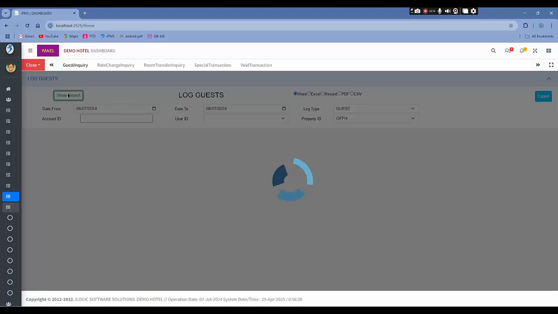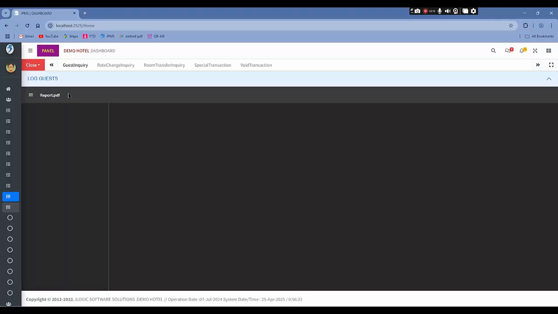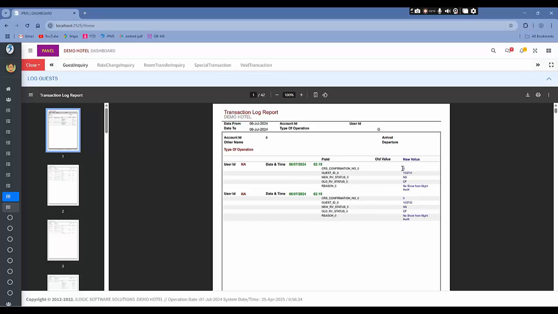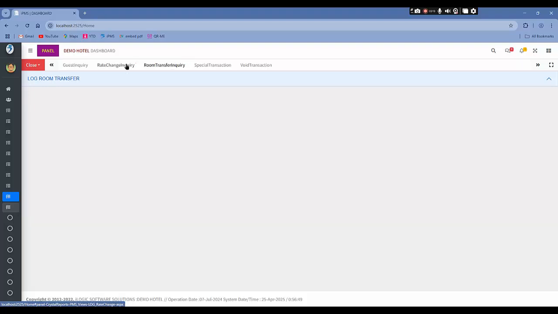And whatever record was modified by the user, you can see the old value and new value easily. If it was done the first time, the old value will not appear, and you can see which user did this at which time. I believe it is quite clear.